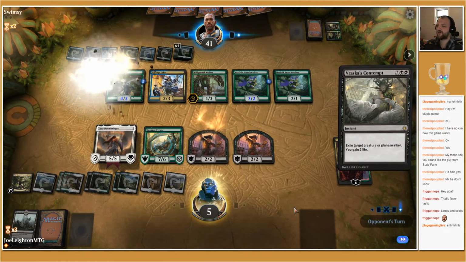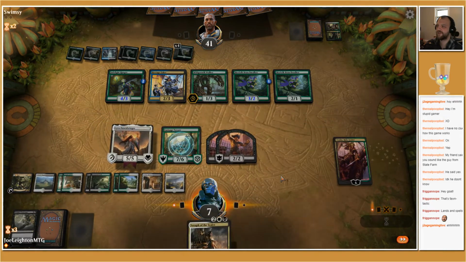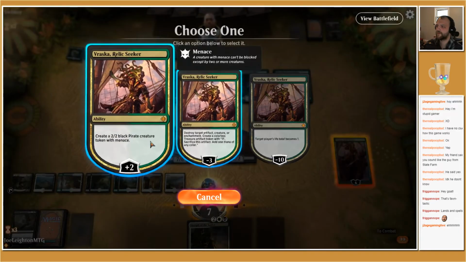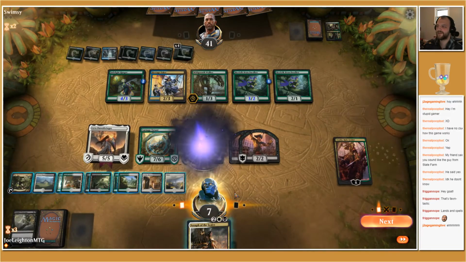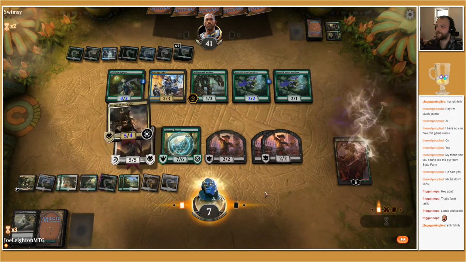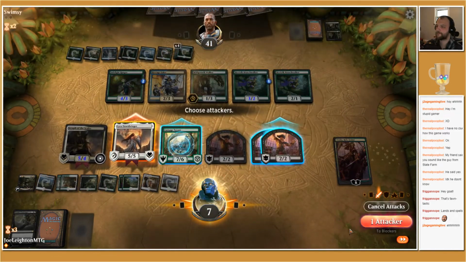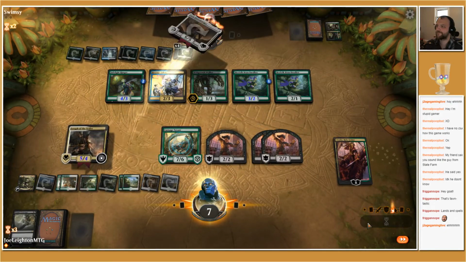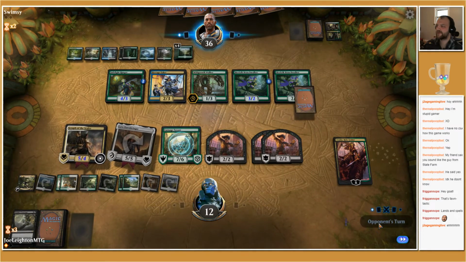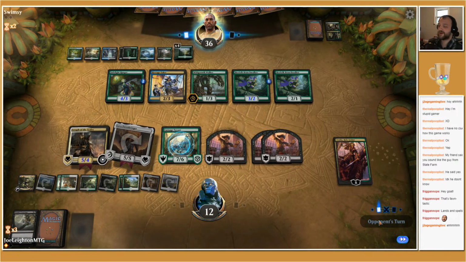This way I can start attacking with my Lyra, and I'll start gaining health, plus dealing a little bit of damage. All right, I think I'm stabilizing here. So now I can start attacking with Lyra and Seraph of the Scales, while leaving everyone else behind.